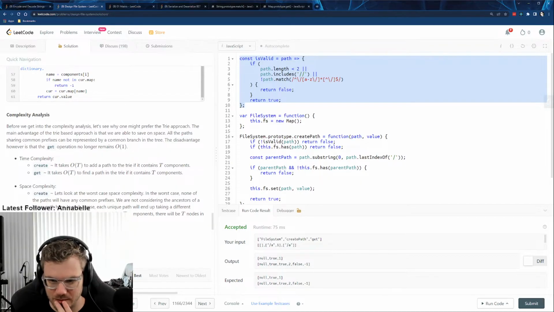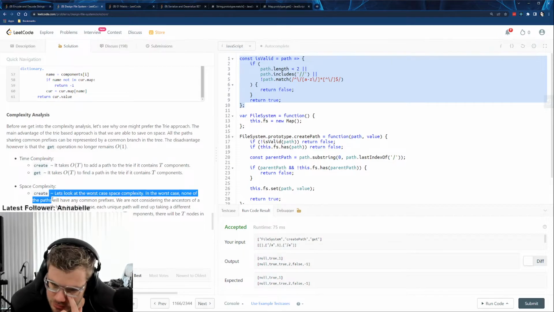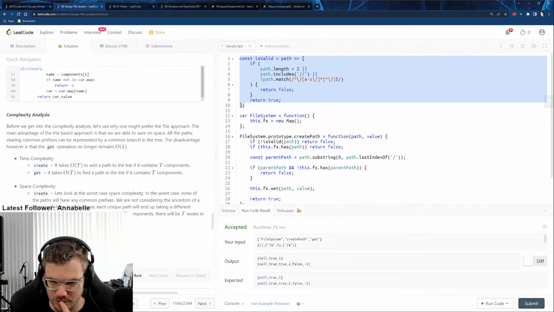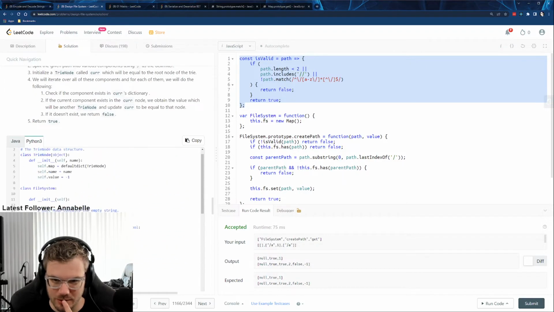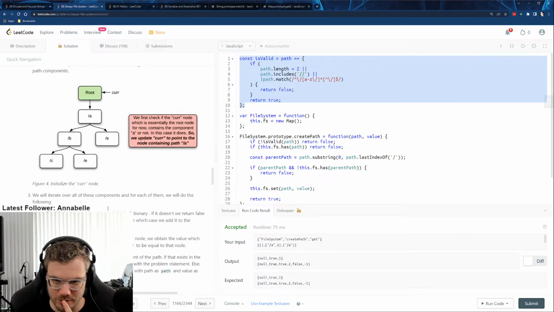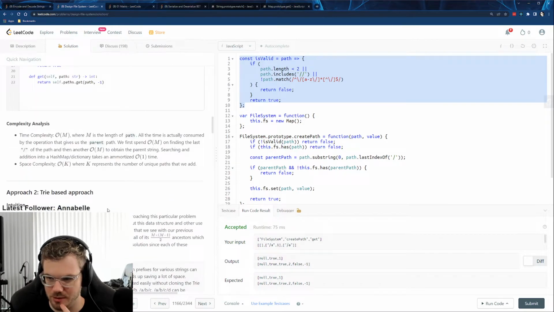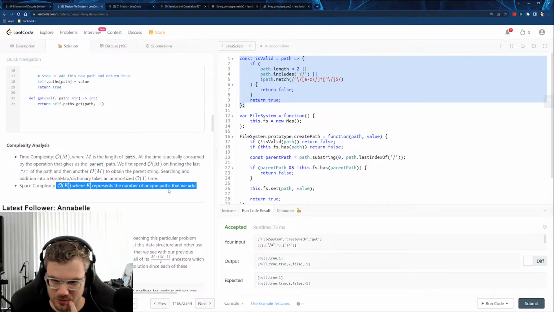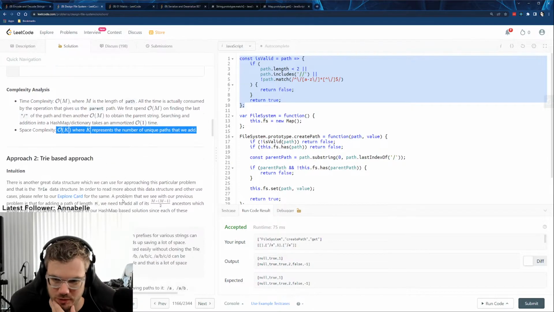It's hard for them to specify what the space complexity is, but I think the big idea though is that it is going to use less space than the dictionary approach. So the space complexity for the dictionary is O of k, where k is the number of unique paths that we add.